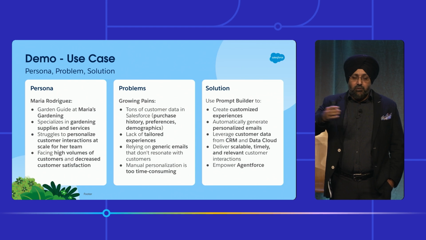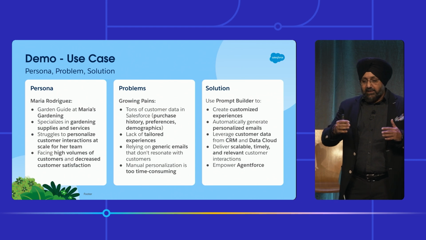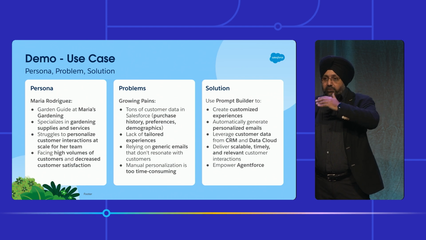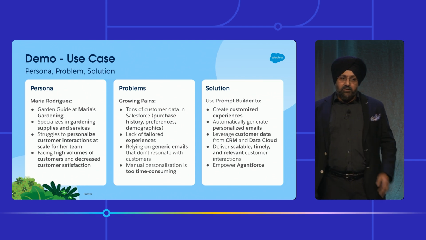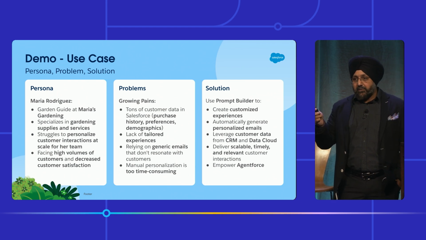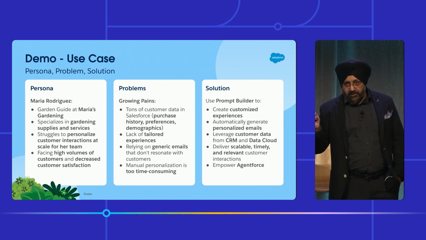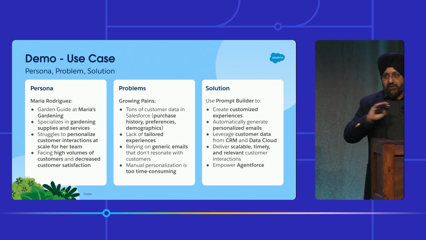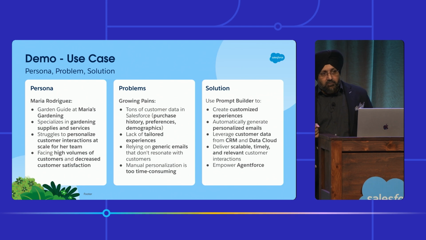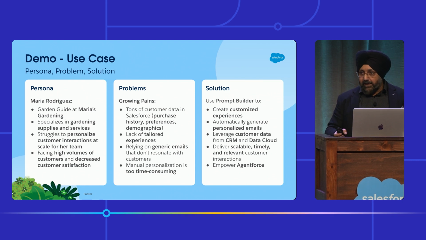So one, it takes so long just to go through all the data in Data Cloud and in others to generate the note. It may take even one consultation, let's say 30 minutes. And then they have to generate an email from those notes to send to the customer. And those emails are not consistent, and her team are facing this problem where they cannot meet the demand because it takes too long, and even then email may not be sufficient. So in our demo, we're going to see how they're going to use it. Now, it's a very simple demo. It's very simple, but that's intentional, because it's not about complex demos. It's about how you can use it in everyday life and how it can help you.